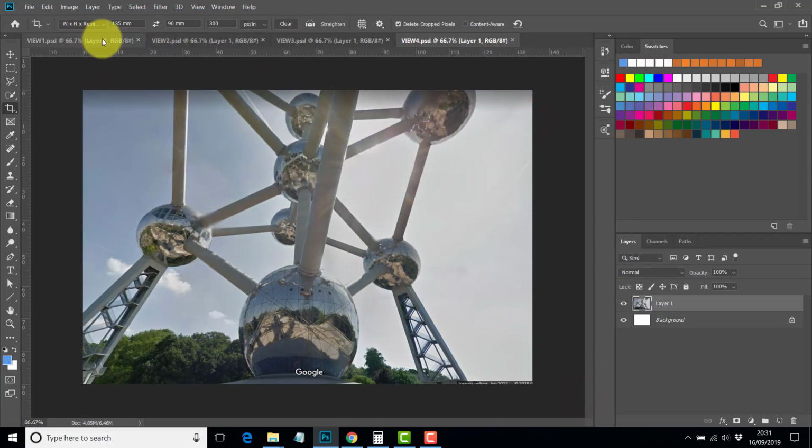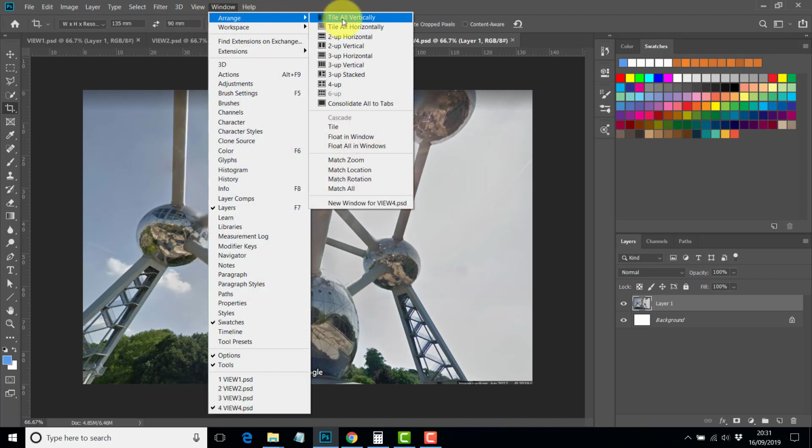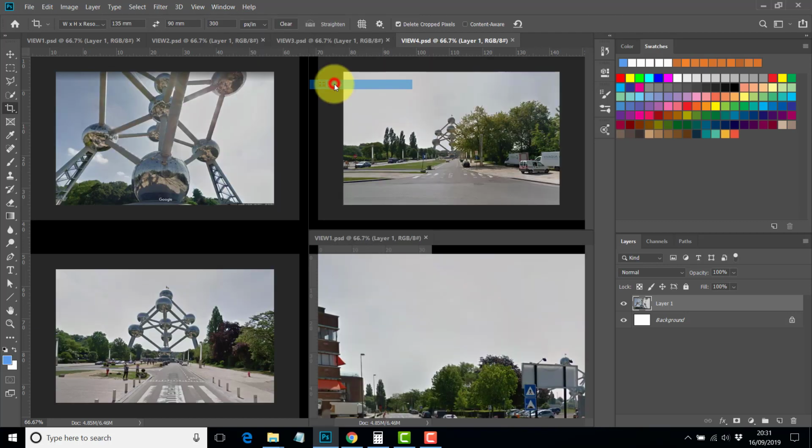Okay, so we've got 4 files open at the moment. You can arrange files in all sorts of different ways in Photoshop. I think it's Window, Arrange. If we want to see all 4 of them at the same time, we could. We've got 4 up.